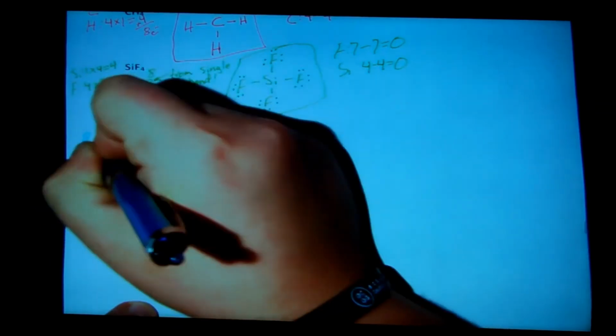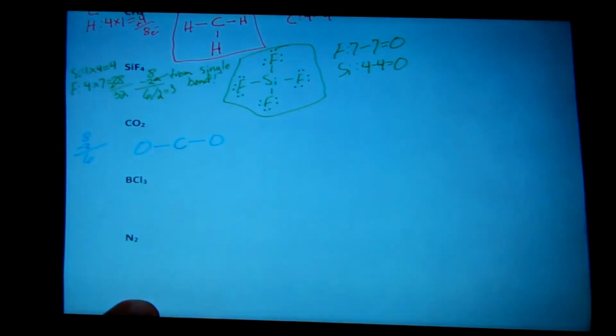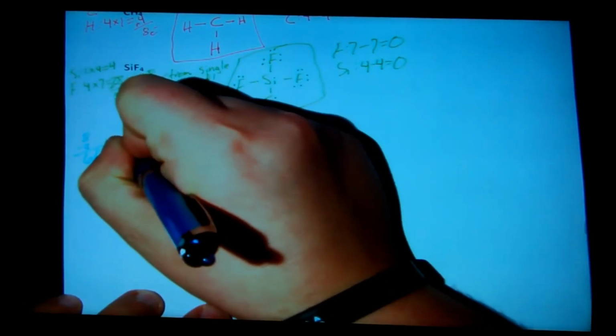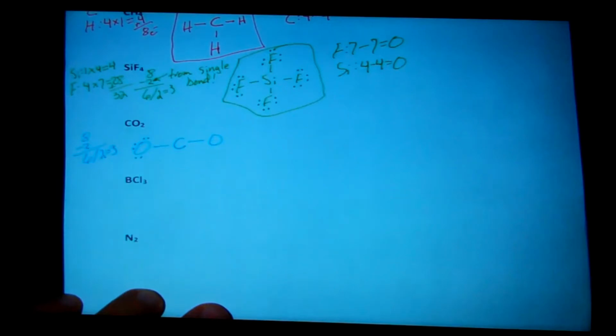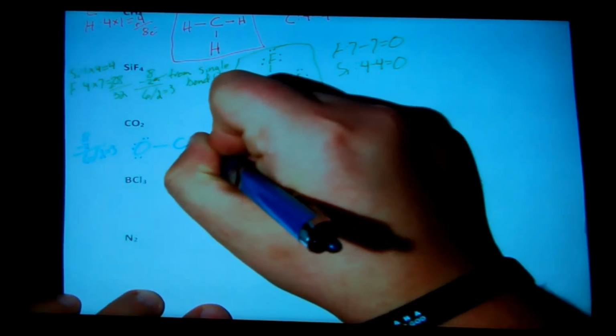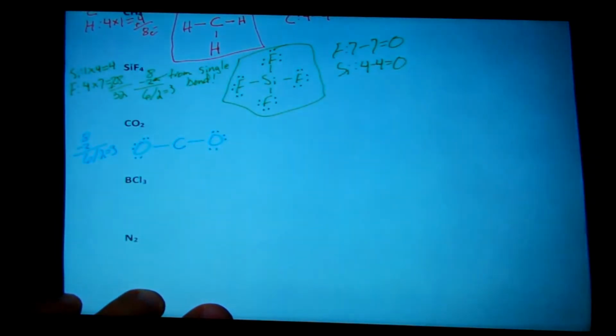I need 6 electrons, and we do it in terms of pairs. So whenever we're doing this in terms of those pairs, we're going to divide it by 2 to give the pairs. So I need 3 lone pairs. 1, 2, 3. 3 lone pairs. And same thing with this oxygen over here because it's the same. I really believe you guys are catching on with that.